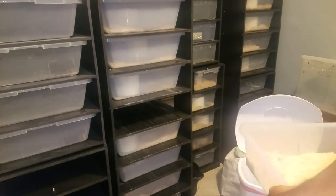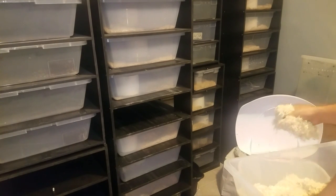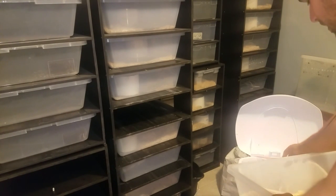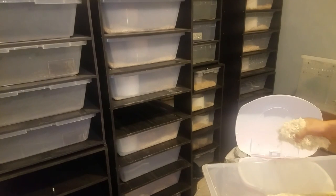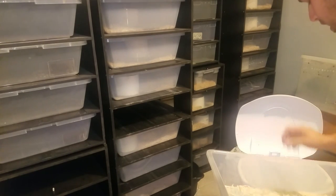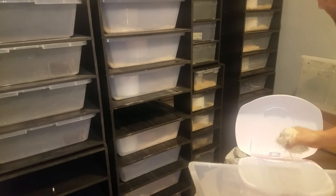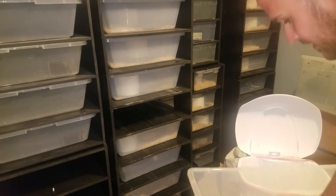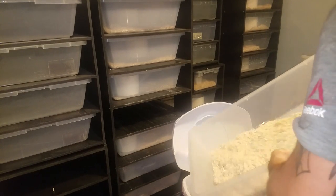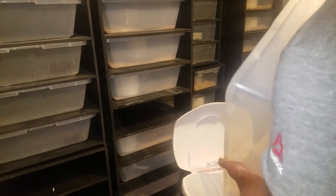Very easy. Not difficult. A lot of people that are beginner breeders, having their first clutch, all they do when it comes to research is how to incubate the eggs, what's the humidity, what bedding to use, what kind of egg box, what kind of incubator. And that's cool, that's awesome. But not that many people do research on what to do after they're done with their clutch and incubating it, what to do with the female. Some people just don't know.